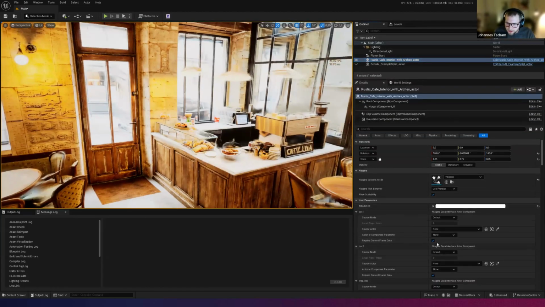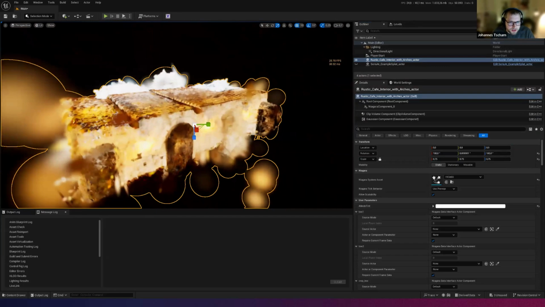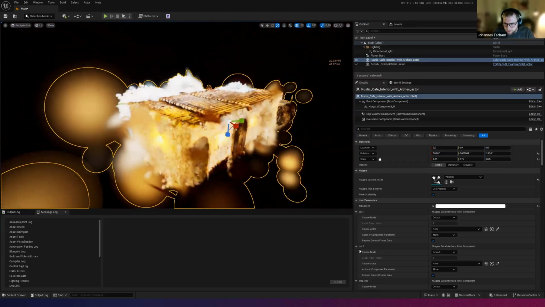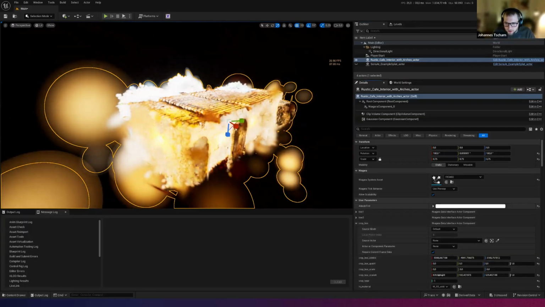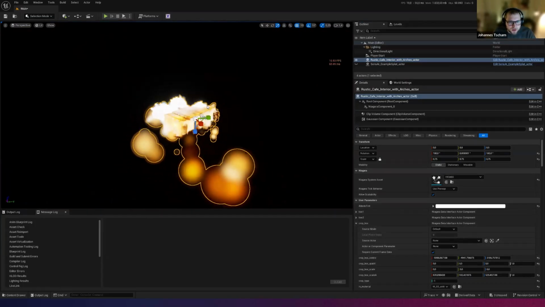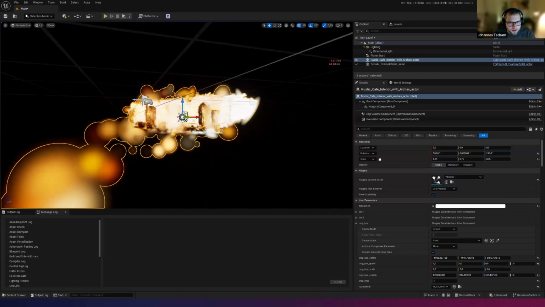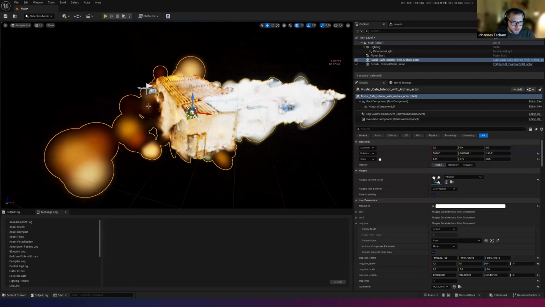If we select the blueprint actor here for a second, you can see that there are a couple of settings. The default settings are very good. Usually you don't really need to touch them. But for the sake of being complete here, you can. I really encourage you to play around with this yourself. You, for example, have a crop box. If I zoom out here, you can see that you can crop the splat and remove the outliers.